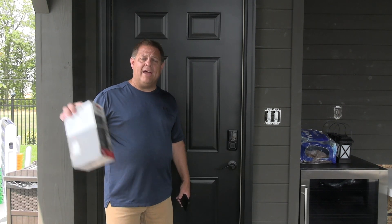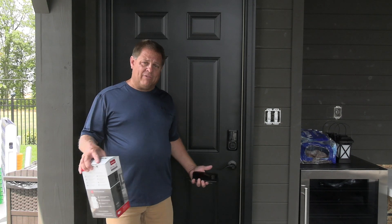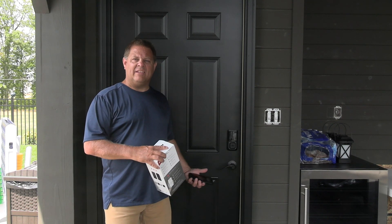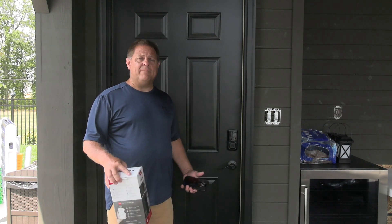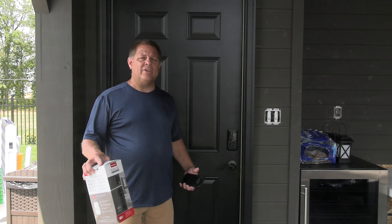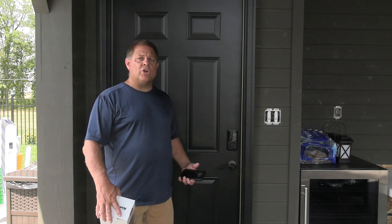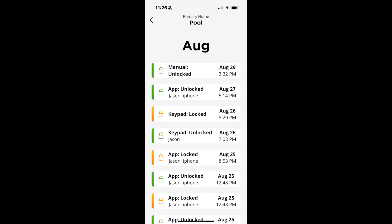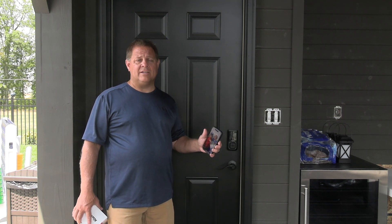I have one code for my wife and one for my son. I'm not as concerned to track when my wife locks and unlocks it, but if the kids are out here and someone's in the closet, there's really not a lot in there I want the kids into. Maybe they have something they need — I want to know that they were in it and out of it. The kids do use it sometimes as a changing room for the pool, so there's that option too. But I'm able to keep track of who is in and out of it. So if I come out and find it's unlocked and everybody says it wasn't me, I can look at the phone and see exactly who unlocked it.